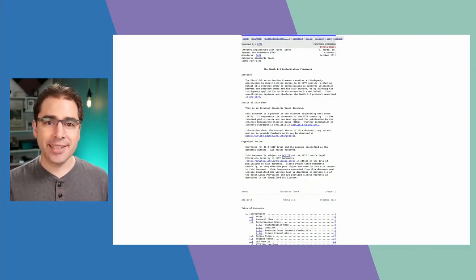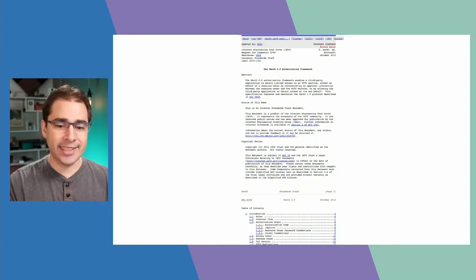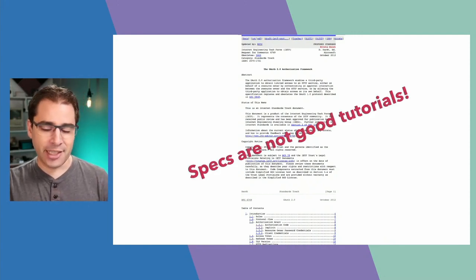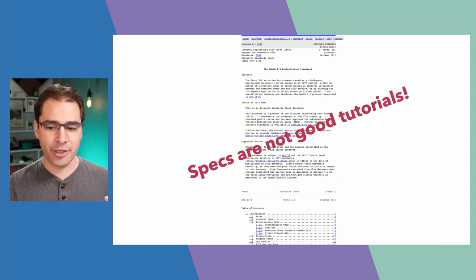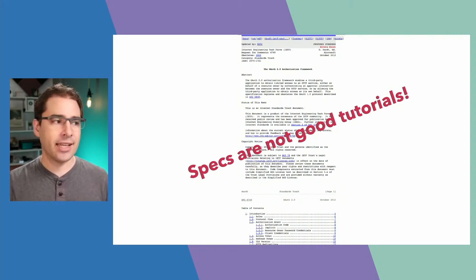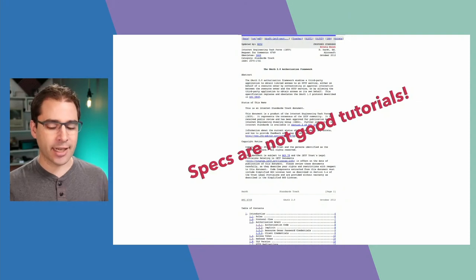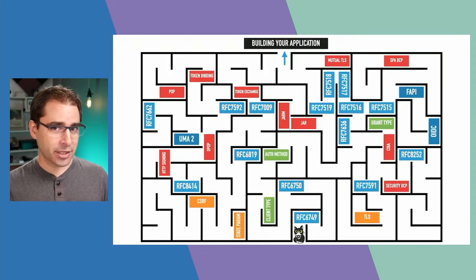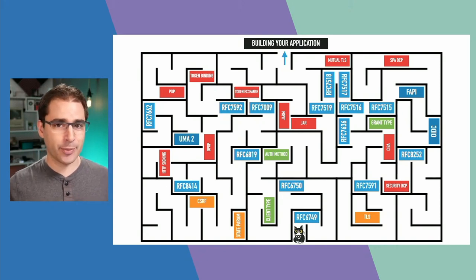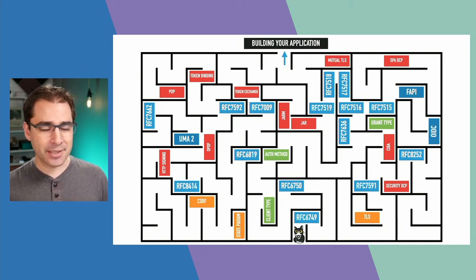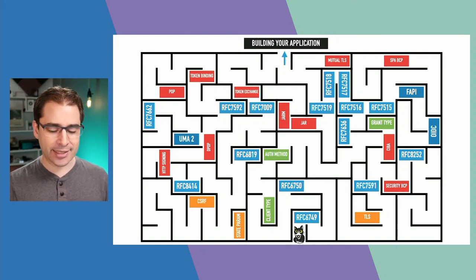So the OAuth spec is not a great way to learn this stuff, it turns out. The spec is more of a reference guide, and you really have to know how to read specs before it's even useful. There's a lot of terminology in there that's pretty confusing, and it takes a while to understand how these things work. OAuth is also not even just one spec. OAuth is quite a lot of specs all put together, and some of them are even made by different groups and different organizations. So it's a pretty big mess to try to sort through on your own. And that's what I'm here to help with, is I want to give you a path to find your way through this mess of a maze.